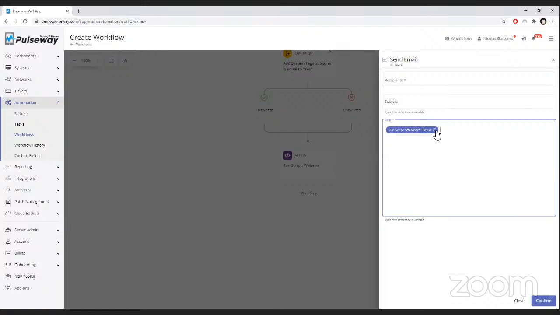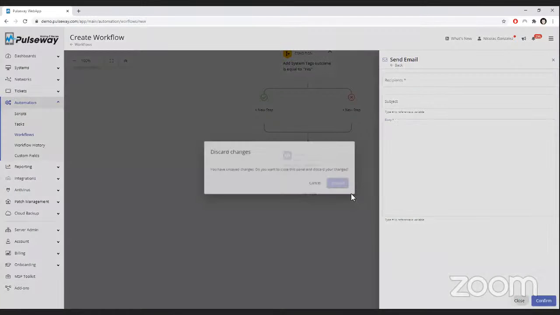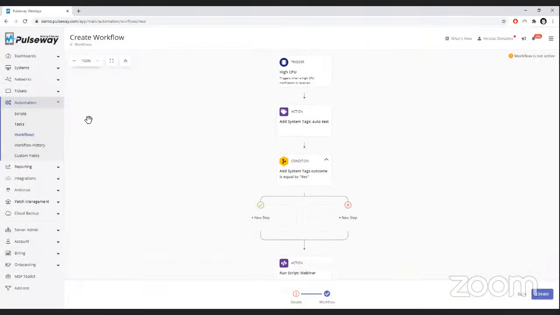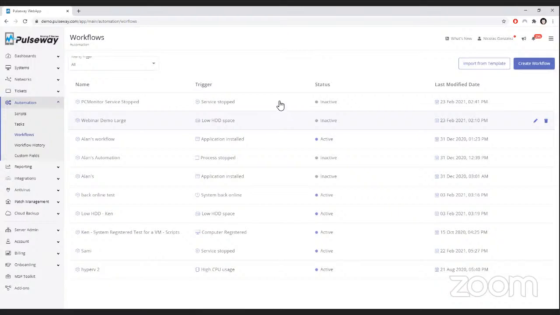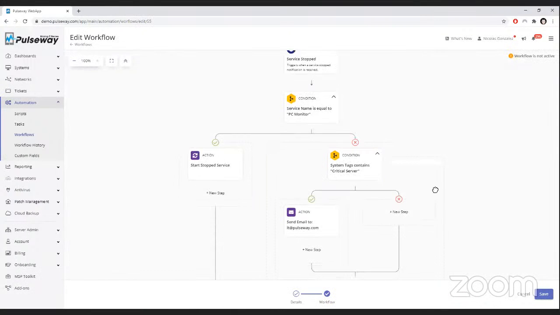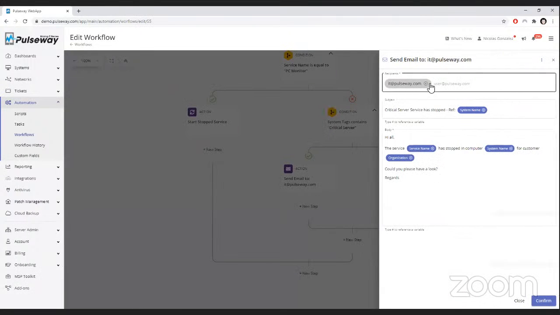You can basically build any sort of custom emails you wish using the same parameters as the conditions. So for example, I think I have it in the previous workflow. In this case, I'm sending an email to it@pulseway.com telling them that there's a service that stopped in the system.